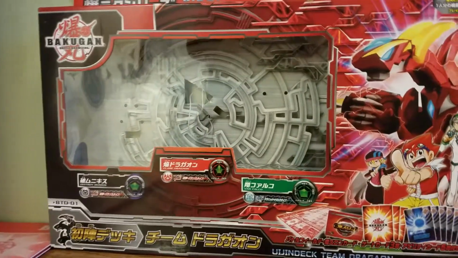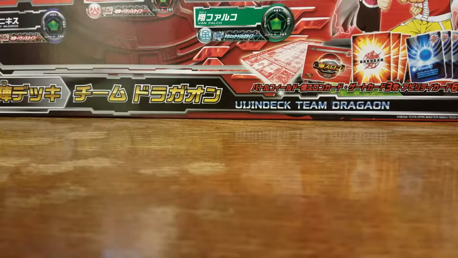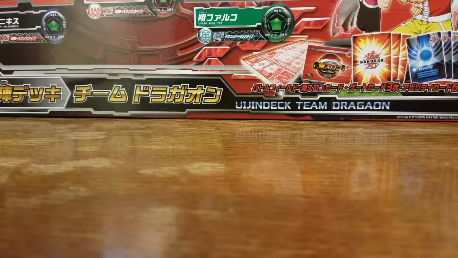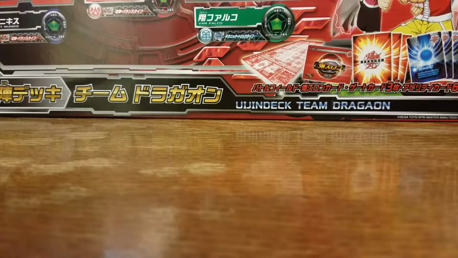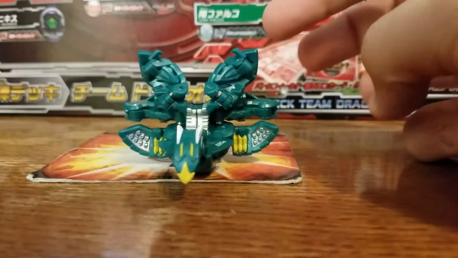Alright, and now to the bakugan. Oh geez. Where'd y'all go? Alright, I have this really worn down gate card here, so I'll just use that. Alright, first we'll start off with Van Falco.